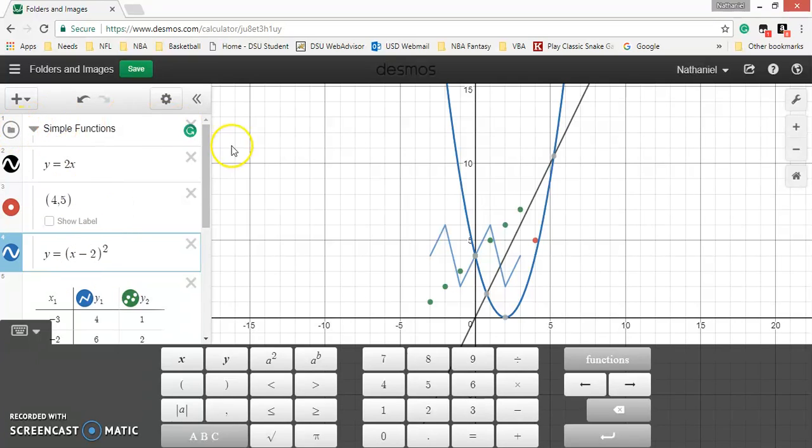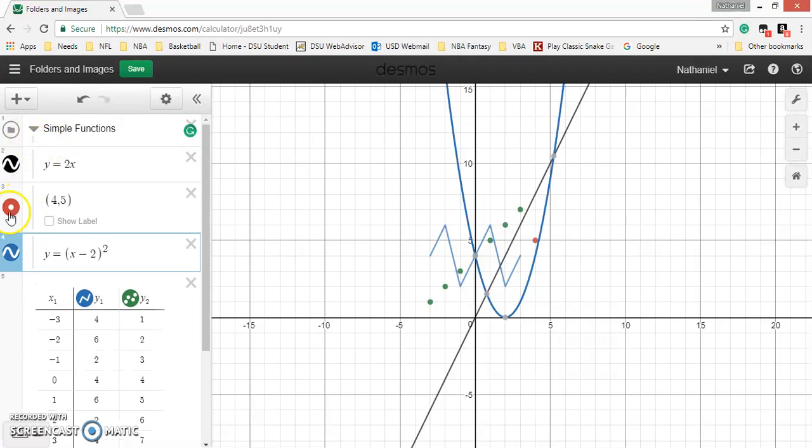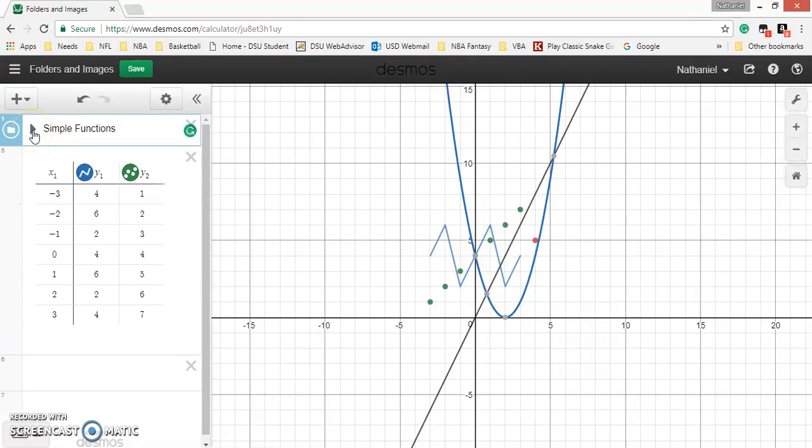Now the best part about the folder function here, you can hide and show. So if you have a bunch of stuff, it doesn't have to be all cluttered here. So I'm going to hide it and show it. Now you can see it. Now you cannot see it. And if I want to remove all of the stuff from the folder up in here, all we have to do is click the folder button, just like anything else. We can unsee the folder just as easily, and it works for all of the items in the folder.